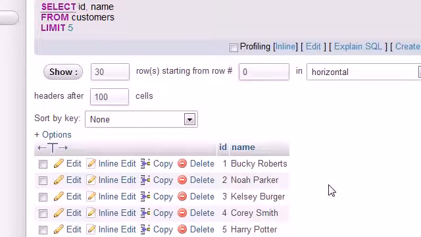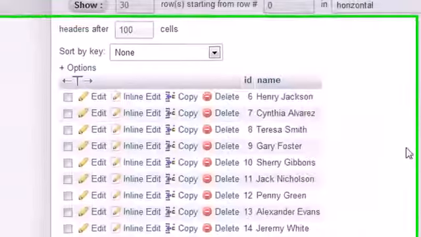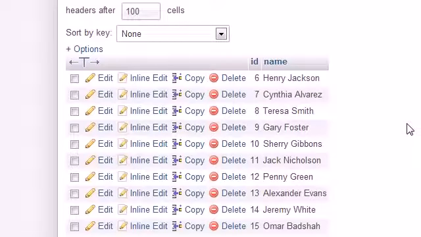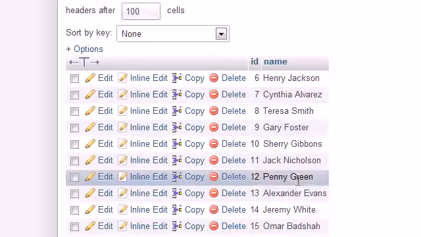So of course we know that whenever we use limit with one number, it automatically starts at the very beginning. However, there's also a variation where we can use it with 2 numbers. So let me run this query and talk to you guys a little bit about this. Instead of limit 5, I use limit 5, 10 and hit go. And now I can see that it retrieved 10 pieces of data starting with number 6.